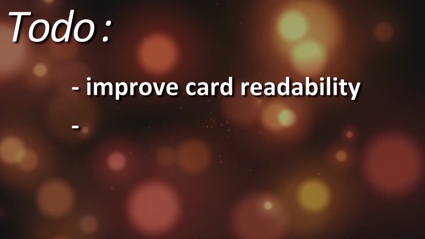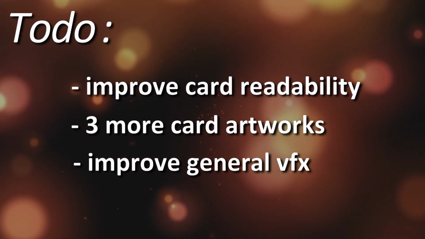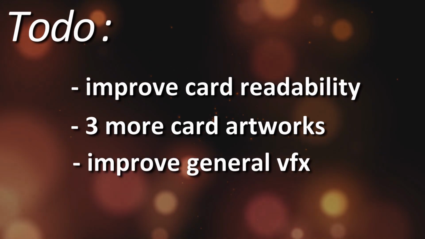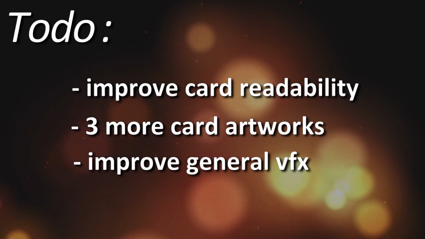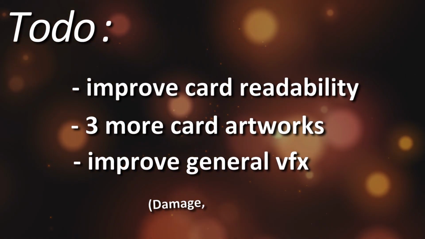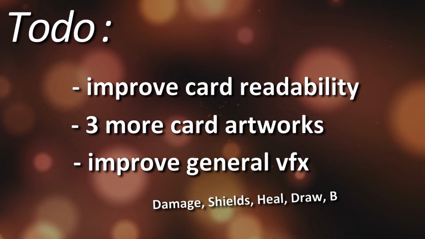Next, I've only got 12 cards left to get done for my core set, so getting 3 more bits of art would be really nice. Finally, I want to get some more general VFX into the game. At the moment I've been focusing a lot on these unique effects that don't happen all the time, and I've realised I should be focusing more on things that happen all the time to make the game in general look better. So I want to improve the damage effect so that it actually ticks damage down on the opponent, maybe actually firing projectiles from the card to the opponent's deck. I want to improve the generic shields you get, the heal animation, the drawing cards animation, and bouncing cards to the opponent's hand.